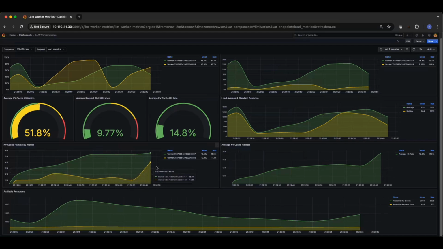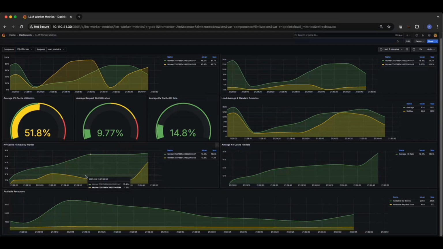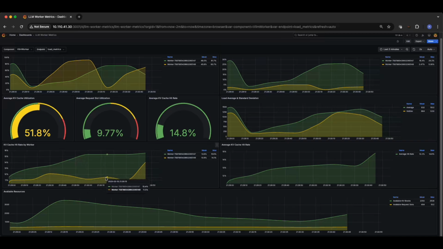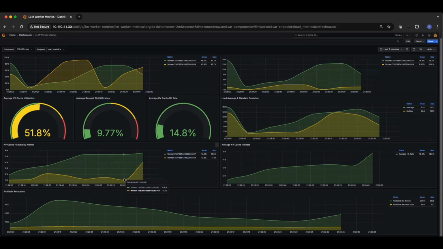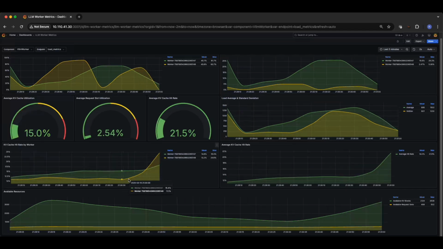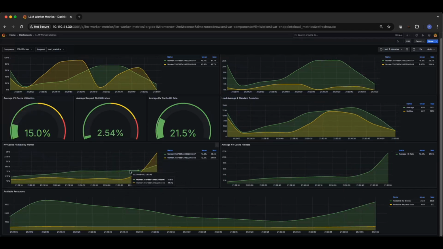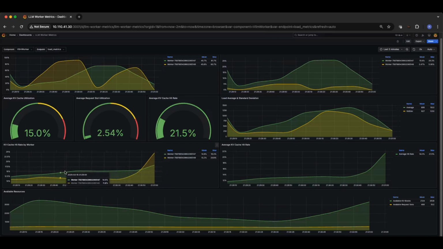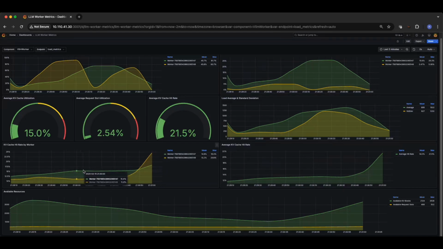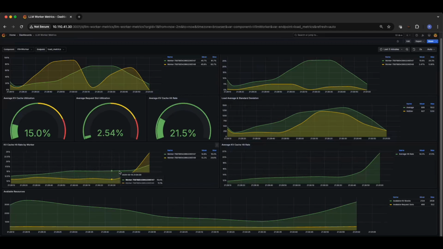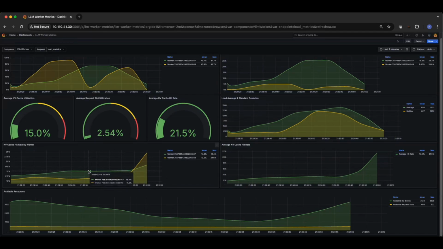Here we have two lines, one for each worker, showing the percentage of tokens or blocks of tokens that are cache hits in the worker for its KV cache. So for example, for this green line here, we're seeing about a 15% cache hit rate on its KV cache of overlapping tokens in each request prompt.